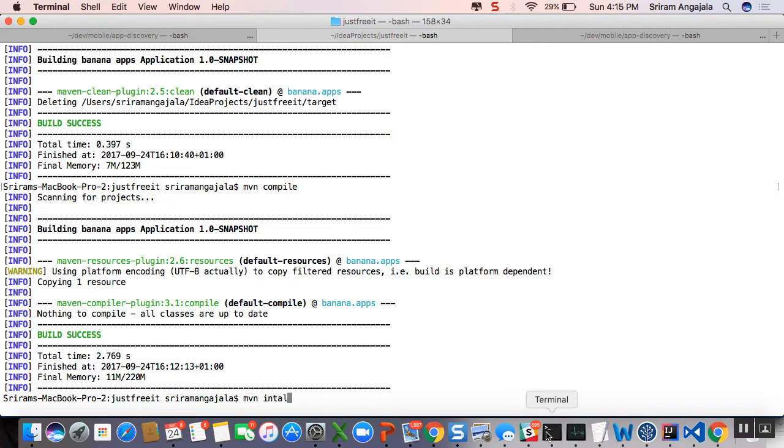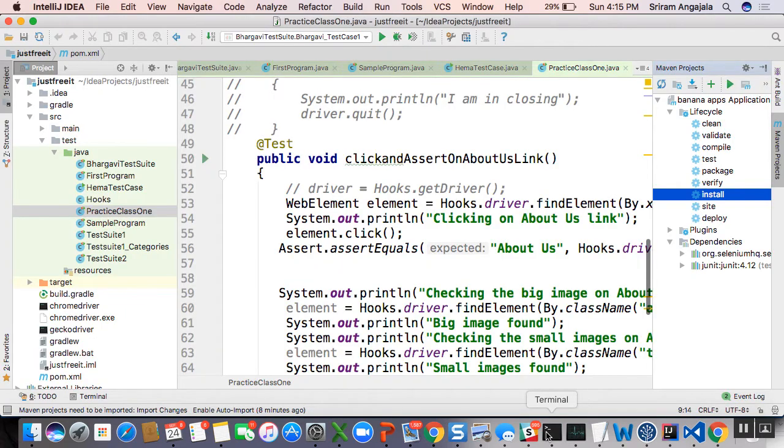Maven install I can run. Even though I do Maven install, always think that it will do the actual compilation and test also, meaning it will run the commands which are there at the top.